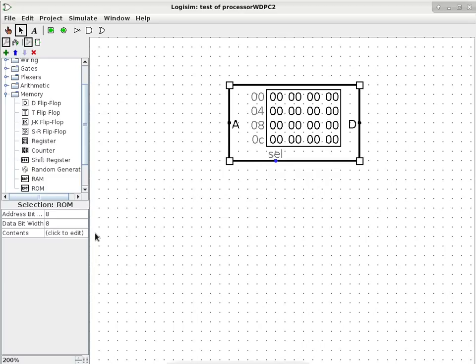00000001. Okay. What about the next one? 00000010. What about the next one? 00000011. Does it make sense? So you keep incrementing that value until it becomes 11111111. So the question now is, how many distinct addresses can I specify using an 8-bit number? That's basically what the question is.